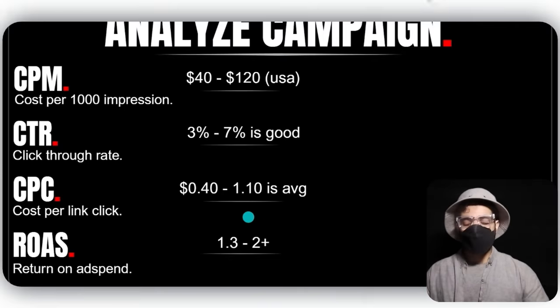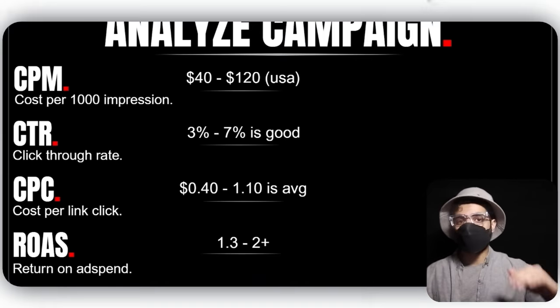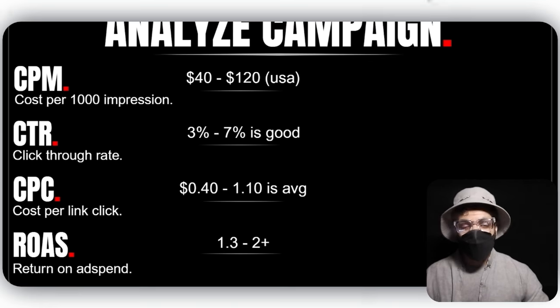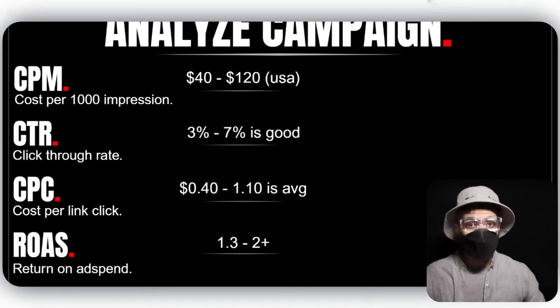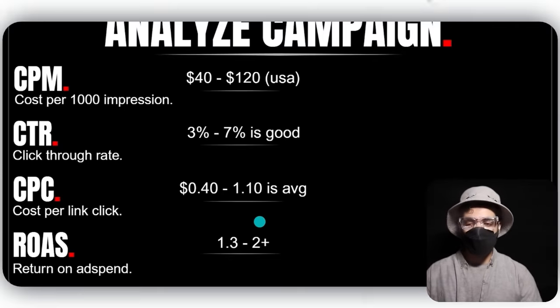Okay, it's normal. So if you're, for example, spending $1,000 and making $300 back, or spending $5,000 to $10,000 on ads, it's really good. Don't panic. Don't try to turn 10,000 into 20,000 from day one. I know it's really advanced stuff, but if you're getting 2 ROAS, meaning you're spending $1,000 and getting back $2,000, it's really good. Or spending $1,000 and getting back $800 is also really good. So I hope you guys understand this.